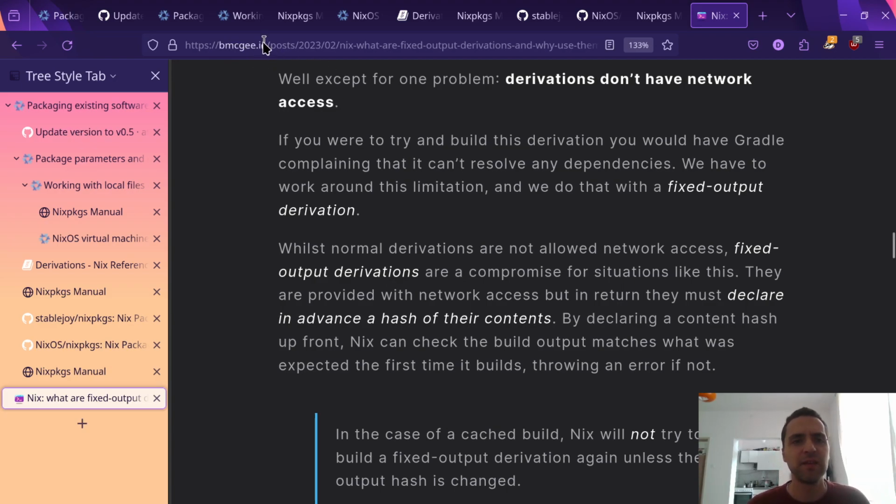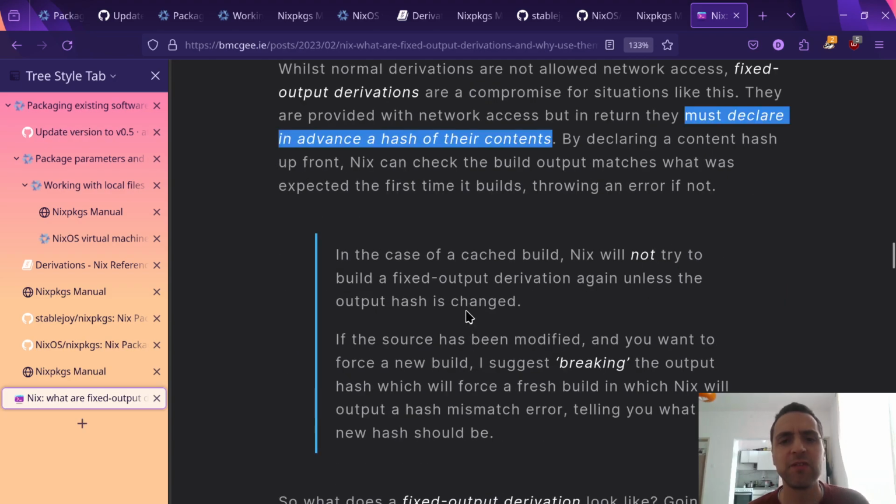While normal derivations are not allowed network access, fixed-output derivations are a compromise for situations like this. They are provided with network access, but in return, they must declare in advance a hash of their contents. By declaring a content hash up front, Nix can check the build output matches what was expected the first time it builds, throwing an error if not.